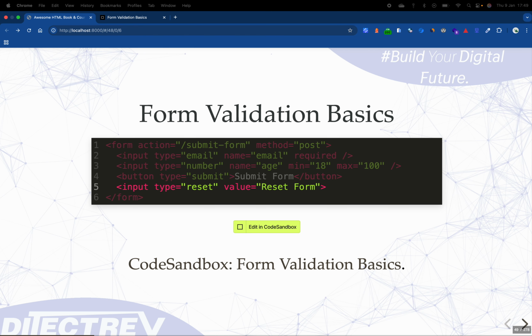Let me try to submit this without anything, and then my browser will give me a hint: please fill in this field. So I will fill it. What's happening is that other than required, because I said this is an email, the browser already does validation on the type.